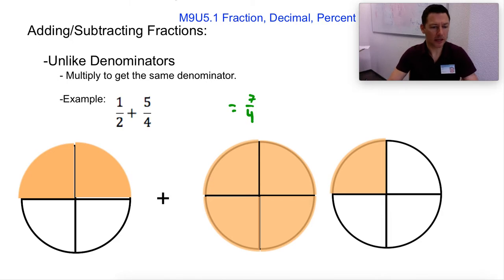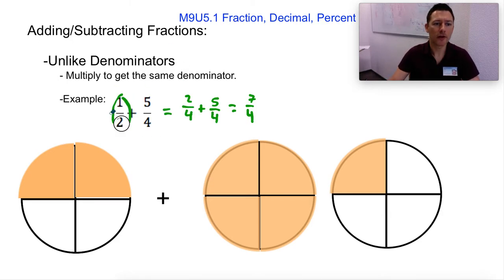Often what you can do is think about how to change that denominator. I want this denominator 2 to be this denominator 4. So think about what you have to multiply 2 by to get it to be 4. Well, you have to multiply by 2. So 2 times 2 gives you 4. That's great. But you have to multiply top and bottom by this same thing, right? So 2 times 1 is 2. And so now you've got a fraction that's still equivalent to 1/2, but has the denominator you want, right? Okay.